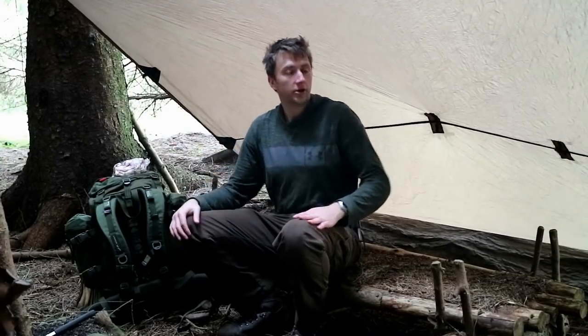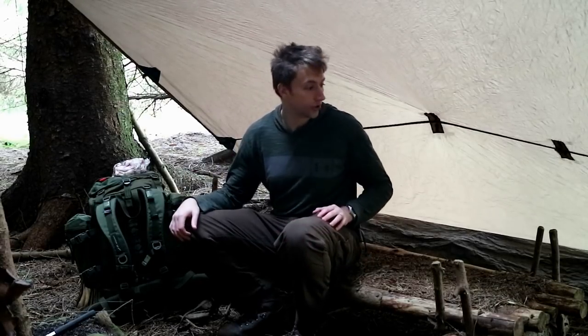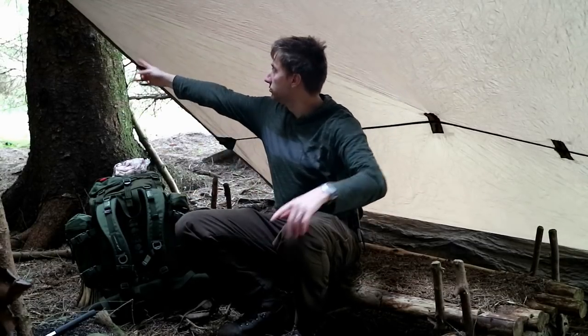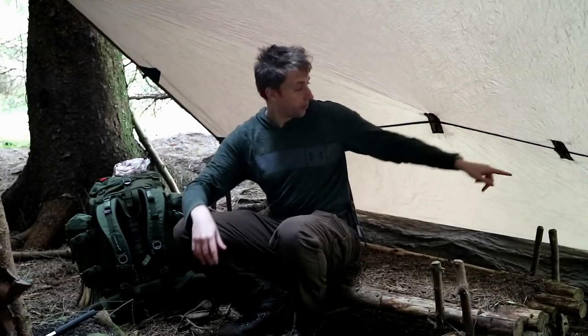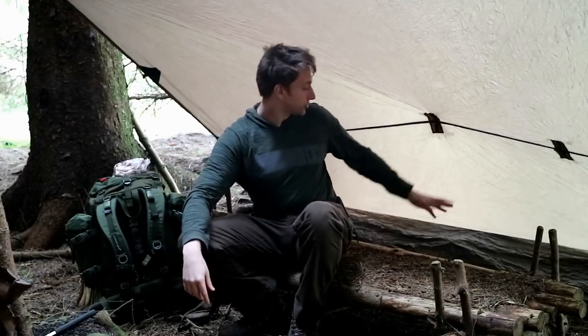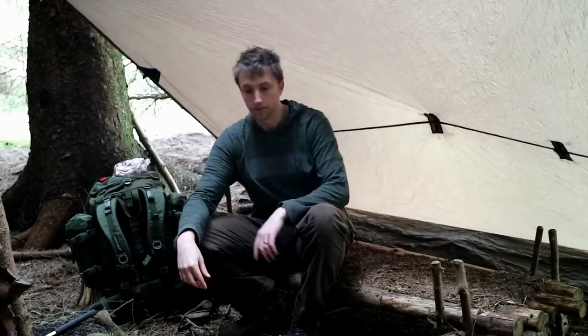So that's the tarp up. I didn't film too much of it, I'm sure you've seen a lean-to go up hundreds of times before. But it's just a paracord ridge line from tree to tree, and then prussic knots on the corners of the tarp just to hold it against the ridge line, and then peg down at the back. There's a lot of space here at the back, so I'll keep my kit, and then also Rusty's bed can go down there and he can sleep in there.